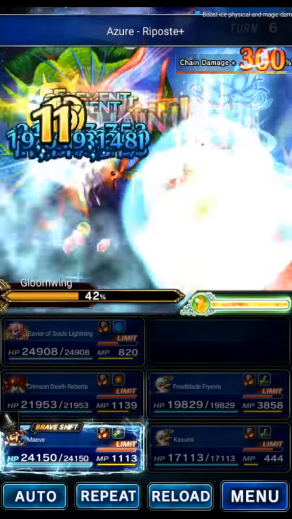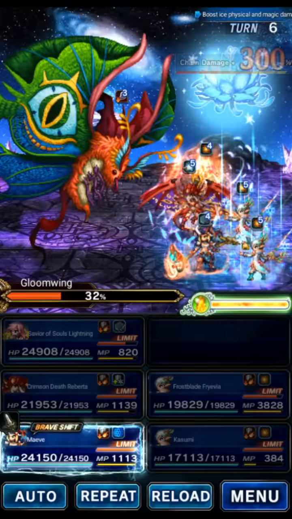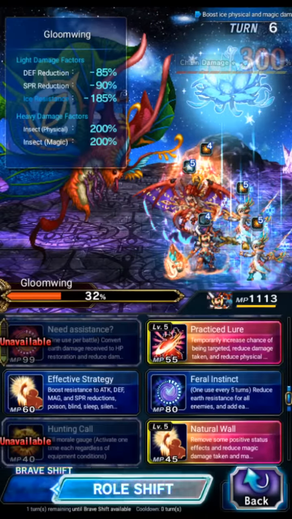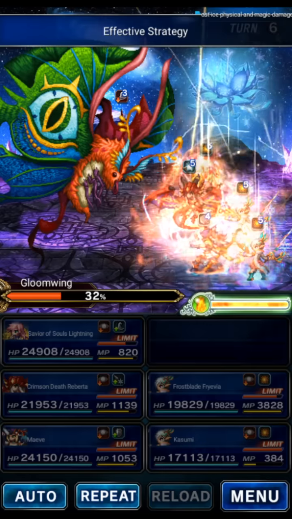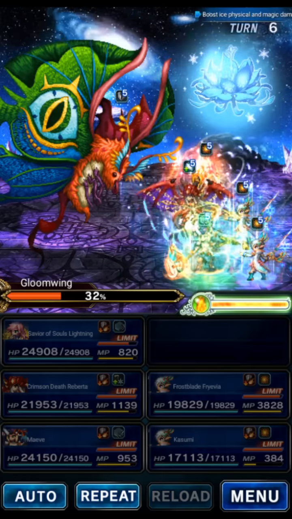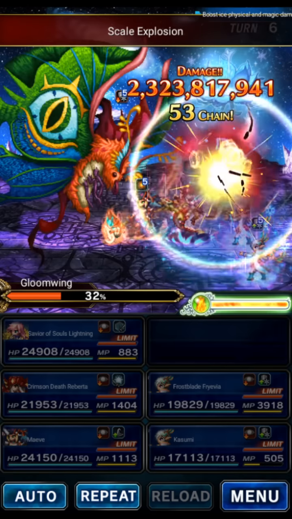And let's go ahead and chain this up. Get a little bit of damage in here. The field is back up now. We're going to have to shift next turn, but that's okay. Cover, boom, and LB fill rate. So we are getting Berserk this turn on Savior. That's not a problem. We'll use Roberta to deal with it.